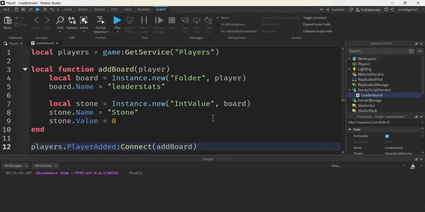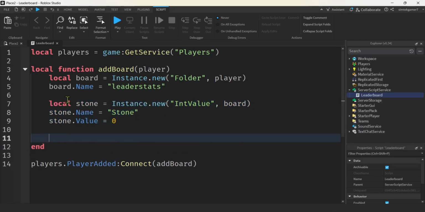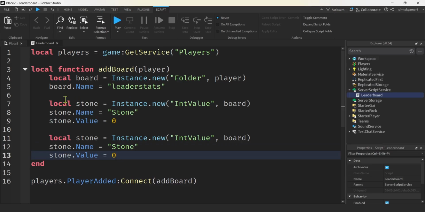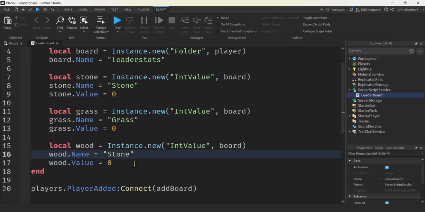And then you could put some more stuff on here if you want. Let's go ahead. Maybe we'll put like, how about grass? Just copy this. Control C, Control V, and then what else? Like wood, right? Isn't that like Minecraft-y stuff? So this will be the grass one, right? Grass, copy, paste. I'm going to make that capital G because that's what's going to show up on the leaderboard. And then what do we got? Wood. Let's do wood. Copy, paste. All right, there we go.